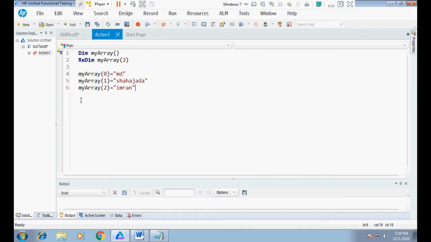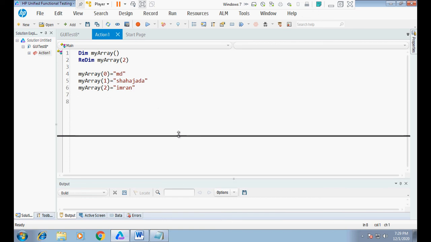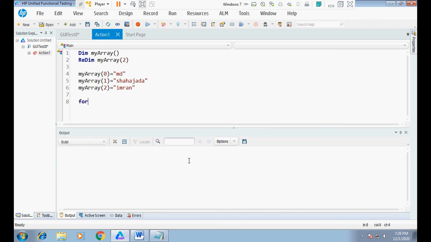So now if I want to print all this in the console, I can use a for loop, for I equal to L bound to U bound.